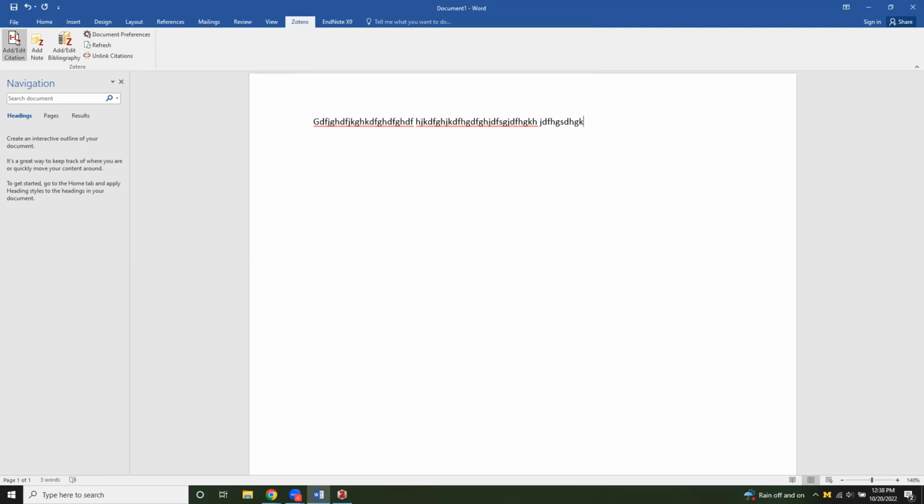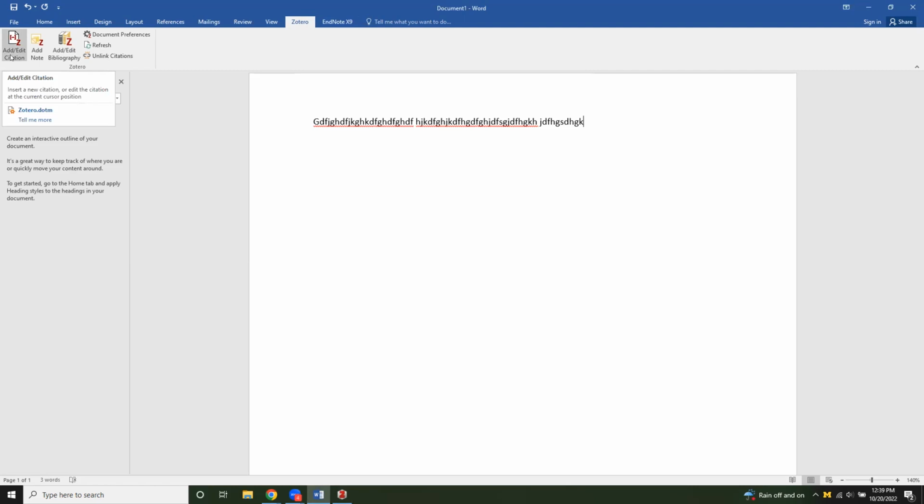Now I can go ahead and click Add/Edit Citation here. And I don't think I mentioned it, but I am currently on the Zotero bar of Microsoft Word. This bar gets added when you download your Zotero program to your computer. If you don't see it, go ahead and close all of your Word documents and then reopen any that you're currently working on. That will allow Word to refresh and take in that new tab.